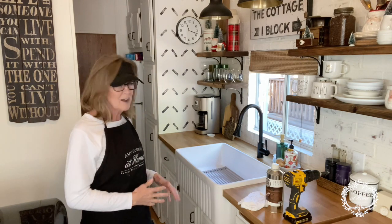So previously when I painted these cabinets, I replaced the hardware. So I'm just gonna be using that same hardware. All I'm gonna do now is just zhuzh them up with some amazing Amy Howard green paint. English boxwood, that's my choice.